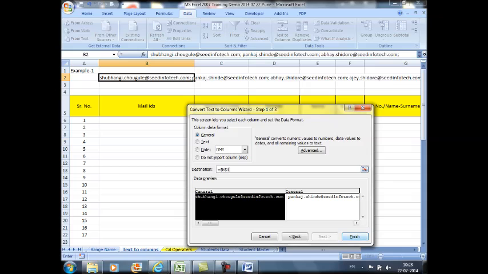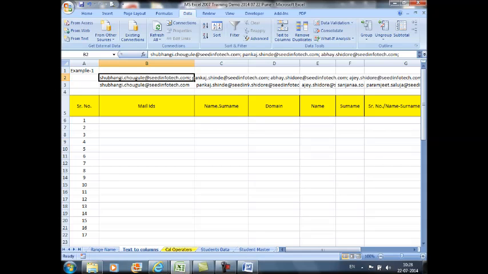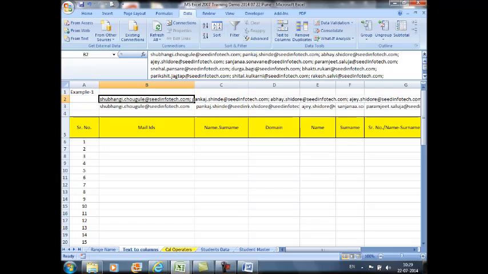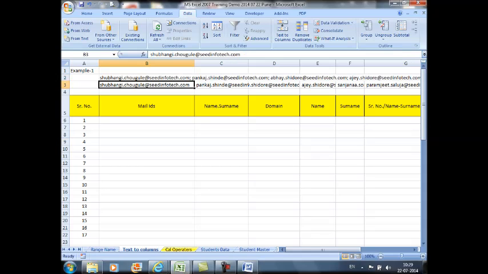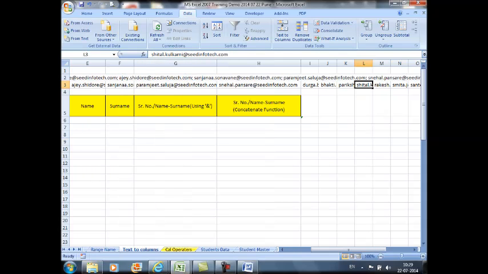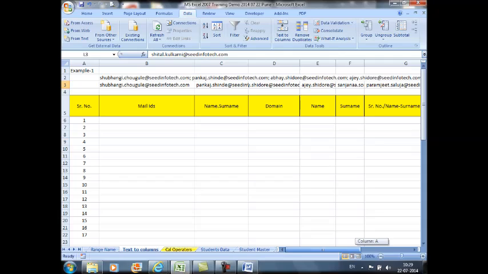Go back, click on finish. Here you have multiple mail IDs, wherein you have individual mail IDs in different cells. Are you getting it?